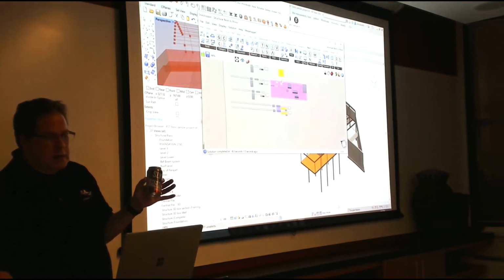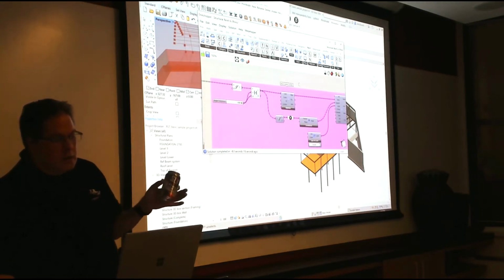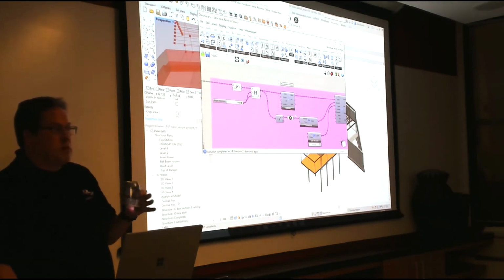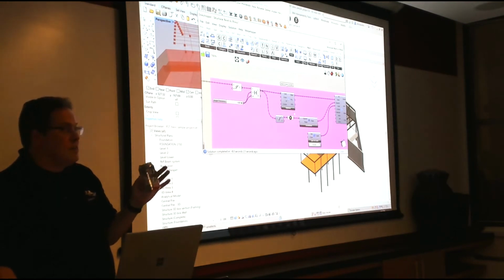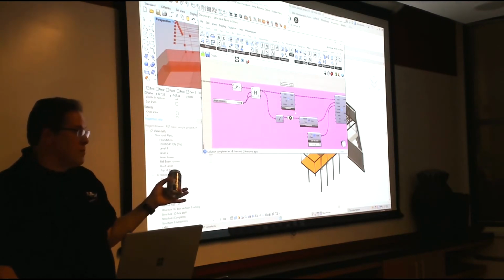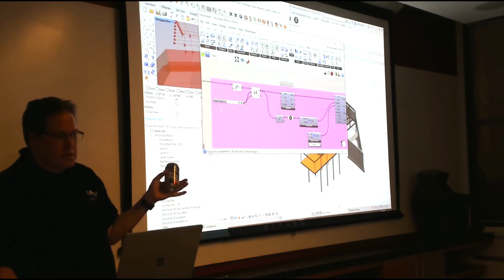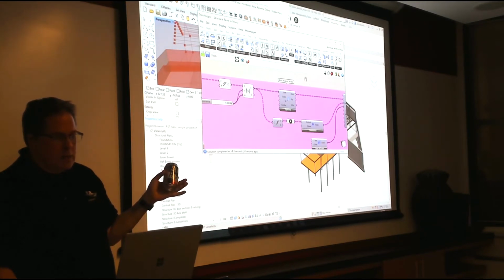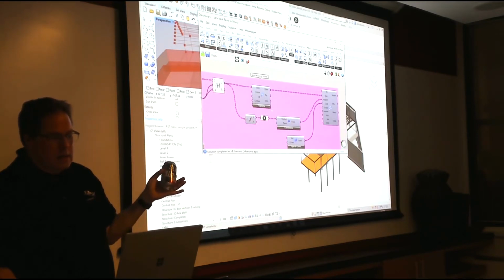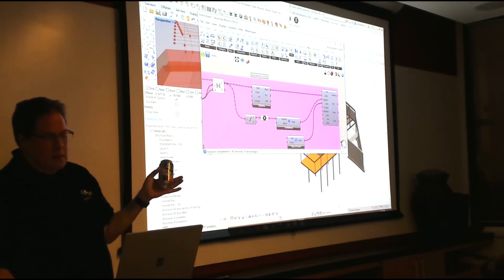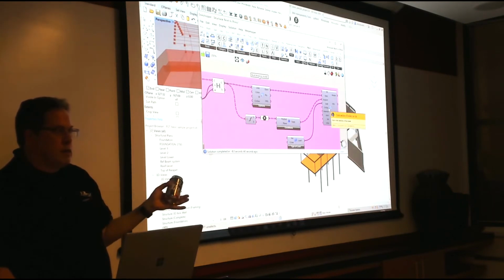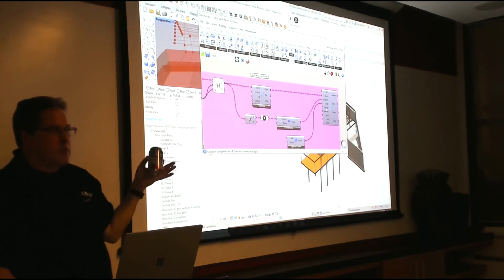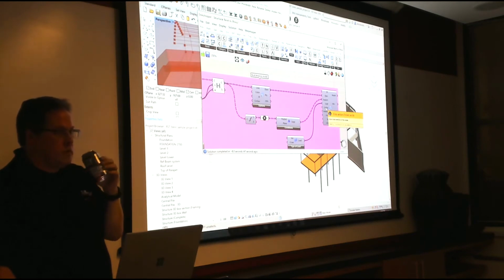Now, another thing that we get to do is, those of you who use Karamba, or you go off to SAP, or you go off to ETABS, you don't even have to bake it into Rhino. You already have those objects in Grasshopper. So in this case, we take those endpoints, we clean them up for the columns, and this is using Karamba, but we run those lines in as beam elements. We get the endpoints off them, we apply a load, and now dynamically, we're going off into Karamba from a Revit model. And so as you change the Revit model, your Karamba model updates.